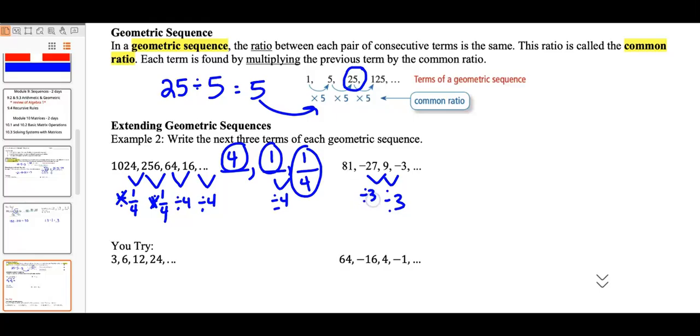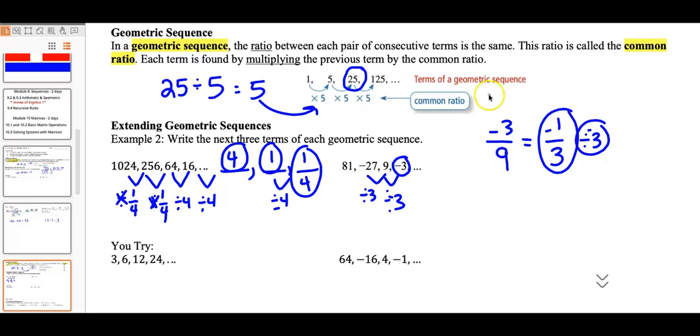27 divided by 3 also gets me 9. Now, I do notice I'm going from positive, negative to positive to negative. And so what that means is you're actually dividing by a -3. Now, again, if finding the pattern is difficult for you, pick a number, -3, and divide it by the one that comes before it. So -3 divided by 9 ends up being -1/3, which again is the same as dividing by a -3. So multiplying by a -1/3 is the same as dividing by a -3.